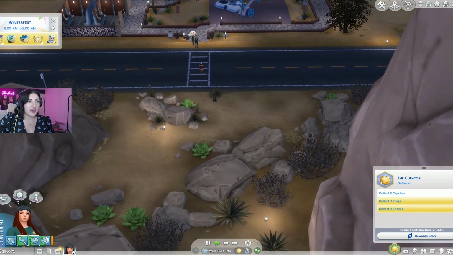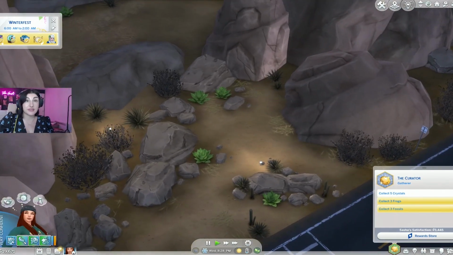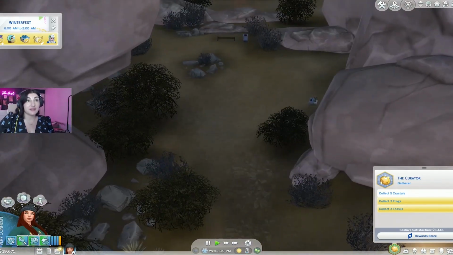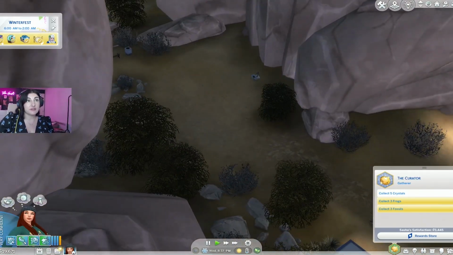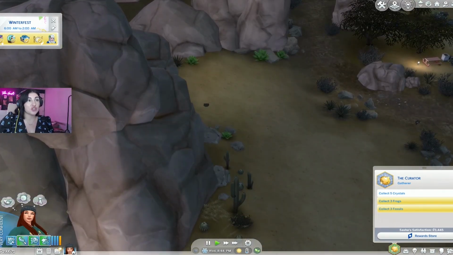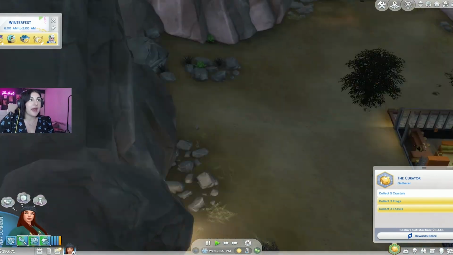Okay, let's find something to dig. Good news, it is not snowing in Oasis Springs. They might not have spawned yet because we've only just appeared in this neighborhood. I can come here and look for a frog, although I don't really need a frog. Dig this, bet there's a doll. All right, we'll just dig these bits and look for these frogs whilst we wait.